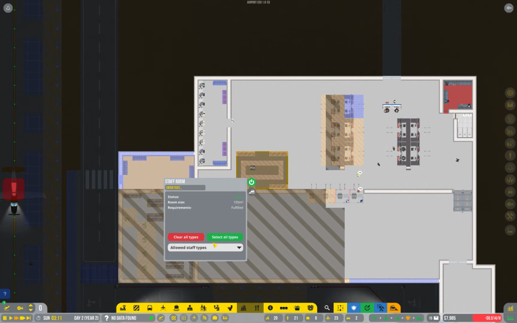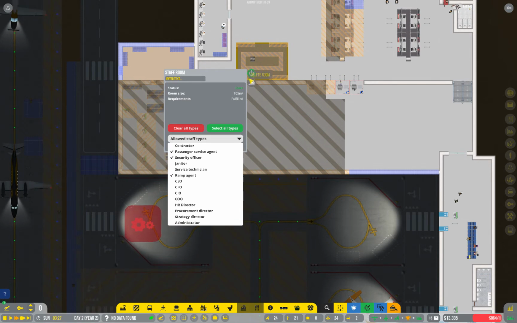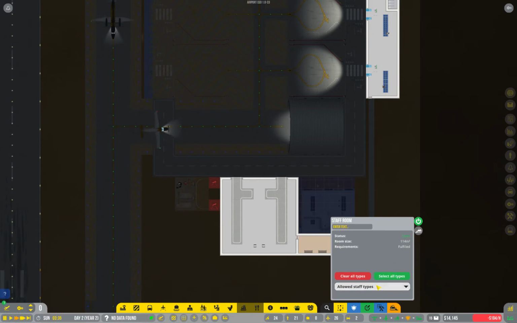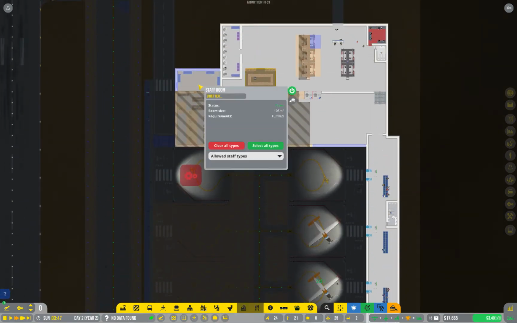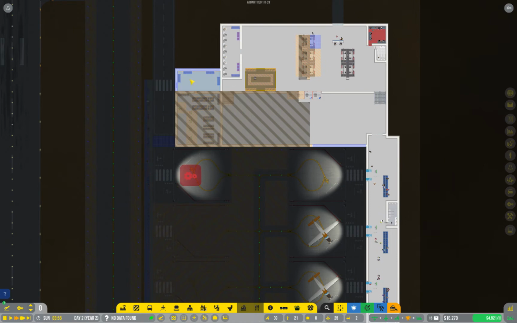Right, this room is for security officers, agents, ramp agents, and that is all. This room is for ramp agents only. I might actually let service technicians in here as well. Service, where are they hiding? There they are. Because they might need to repair the chairs and things, and if they can rest just outside of that, great.